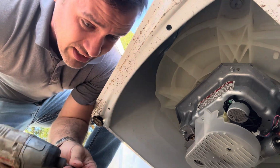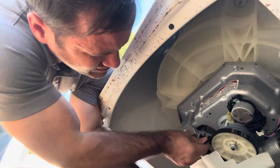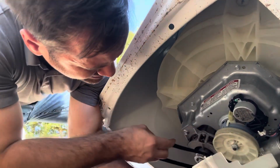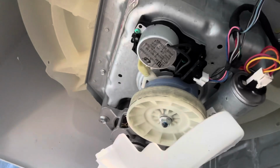It's got water in it. Dang, that's got a new splutch on there too. Might have to steal that.